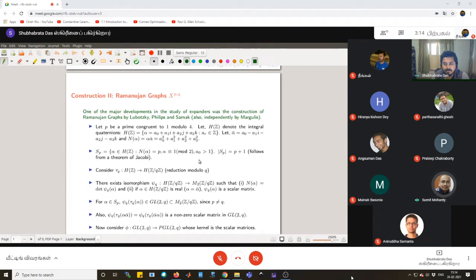Basically, the modulo with respect to the quaternion you are defining, because it technically has 4 coordinates? Yeah. So I'm applying the modulo only on the coefficients, and if I take the coefficients mod 2 and these are 0 bars, then I would have only this. Okay. So that set would have p plus 1 elements.